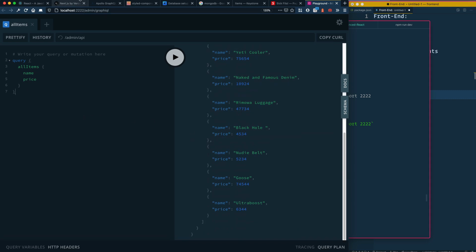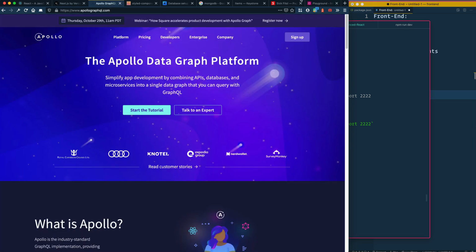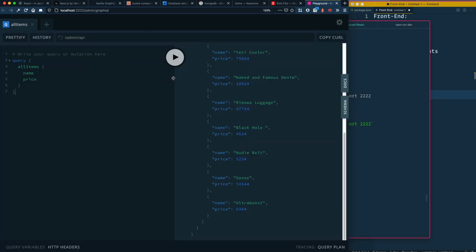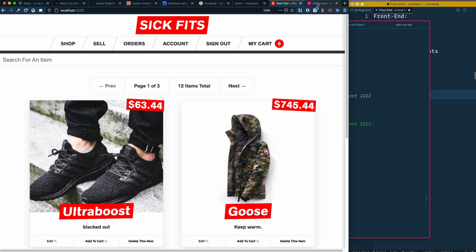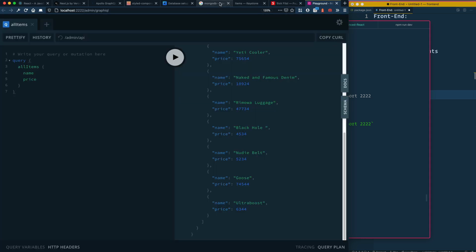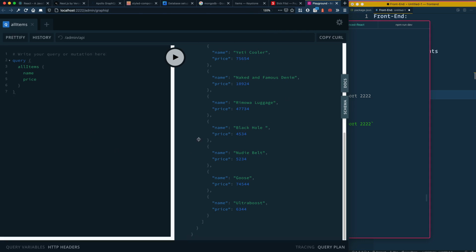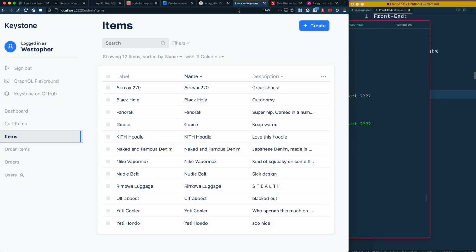We're going to use Apollo to make these queries and to pull the data into our front-end application. So again, Keystone is going to provide us a GraphQL API based on all of the CRUD (create, read, update, delete) operations in our CMS here.